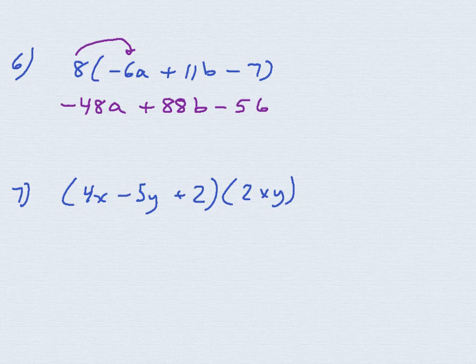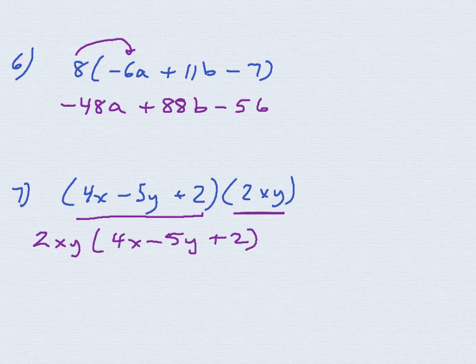Now question 7 is one of those questions meant to make it look a little dirty. I'm going to rewrite it. You'll notice that we have a single term on the end and a multiple term expression in the front. I'm going to write it where you would normally see it, which is the 2xy in the front, and then the polynomial in the middle, or the end in this case. That's probably the more typical way to see it.